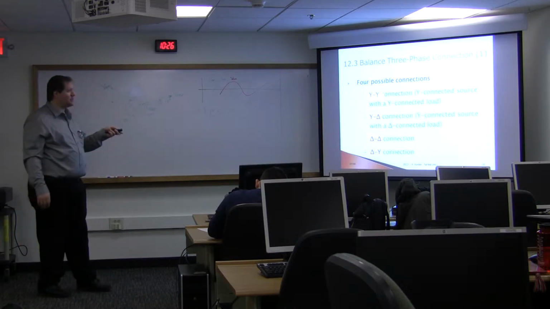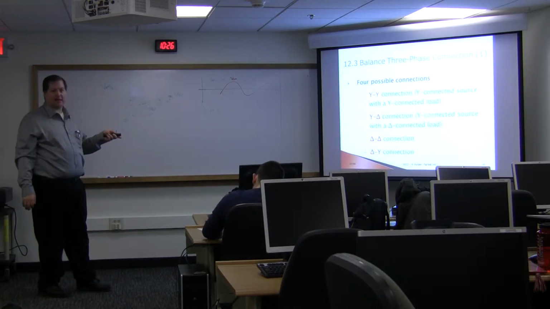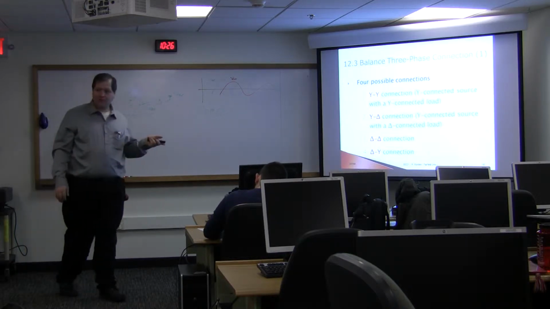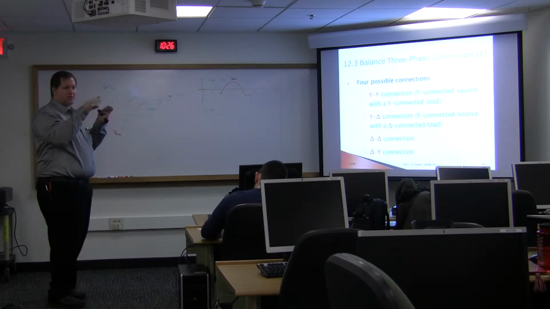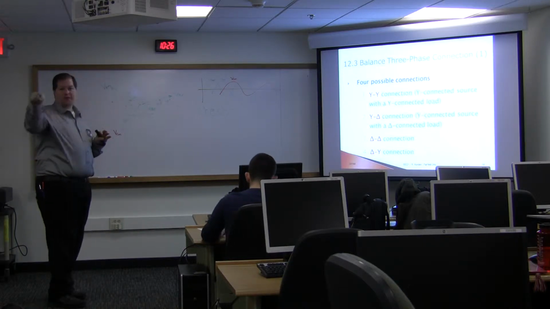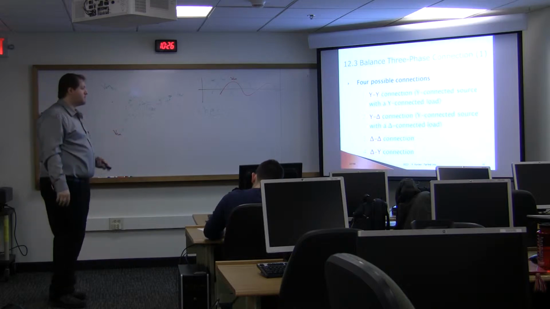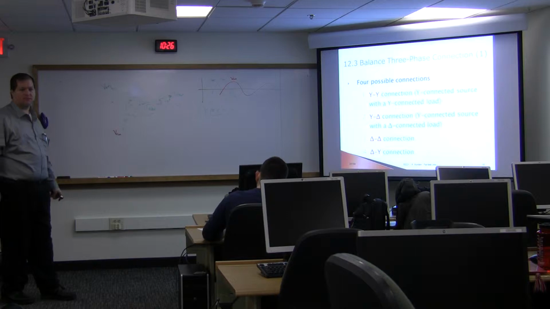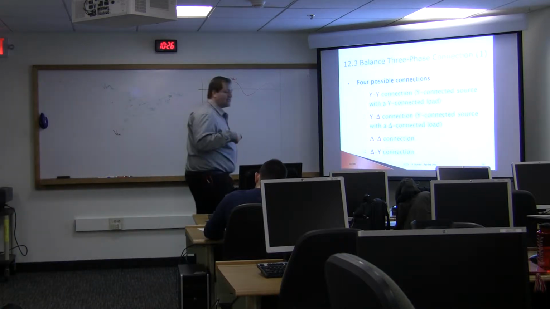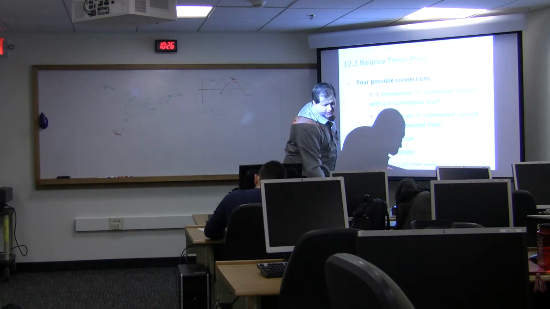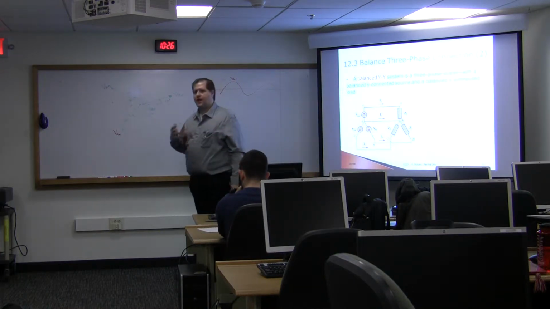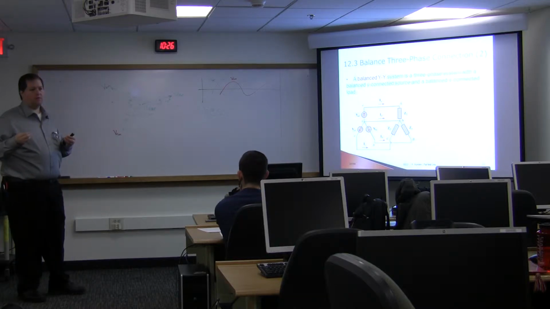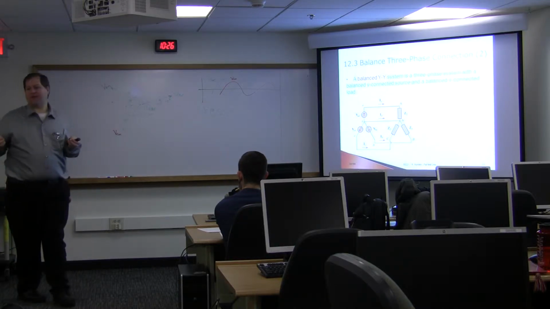I could have a Y-connected source connecting that to a Y-connected load, right? A Y-connected source connected to a delta-connected load. So just think about, again, what's the configuration of the 3 voltage supplies and then the 3 impedances that are on the other end. Finally, I could have delta-delta, or I could have delta-Y. And so we're going to actually look at each of these 4 configurations to help us figure out how I can simplify the math when I'm working with a 3-phase system.